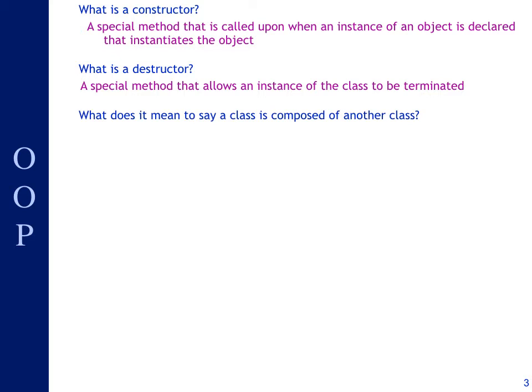What does it mean to say that a class is composed by another class? So we talk about composition. The whole idea is that one class will use attributes that are objects from another class. For instance, we talk about a car, and then we could have a car being composed by an engine, which is an object from a different class, or by a transmission, and so on. We also had the example that, for the animal class, we had a date, which we use to represent the birthday.